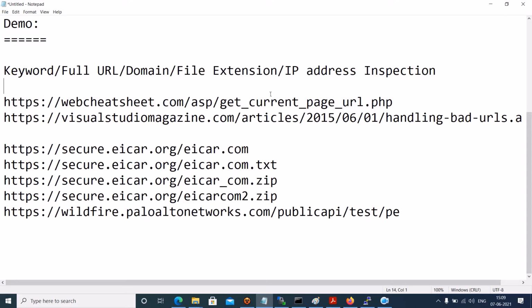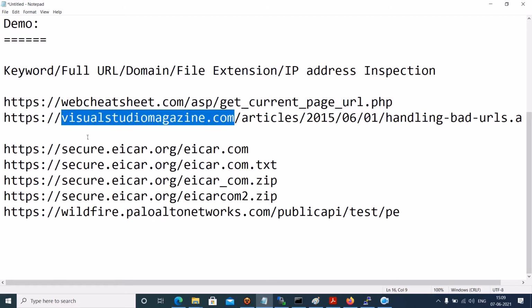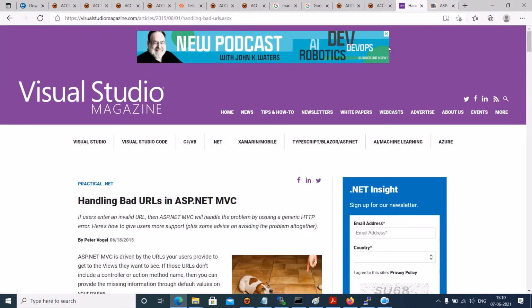Now let's check with the domain. For domain, let me block the same URL that ended with ASPX, because it is loading for now, right? If I block the respective domain like visualstudiomagazine.com, once I update it in my proxy server, if I hit refresh, it should get blocked.